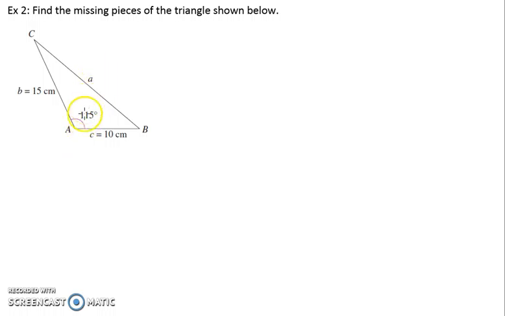But nothing really pairs up, right? We don't have an angle here and this here. We don't have an angle here with this here. We have this angle and this side that we can find. So we can find this. That's going to open up a pairing that's going to allow us to use law of sines instead of law of cosines.